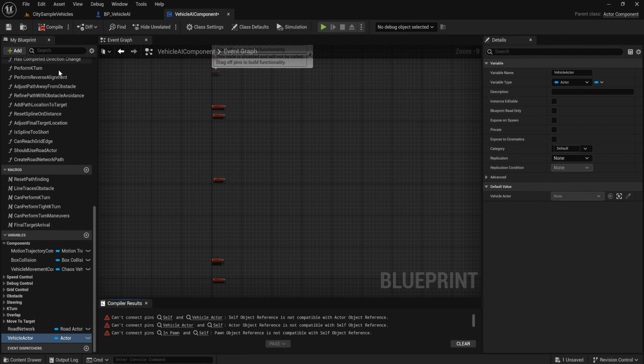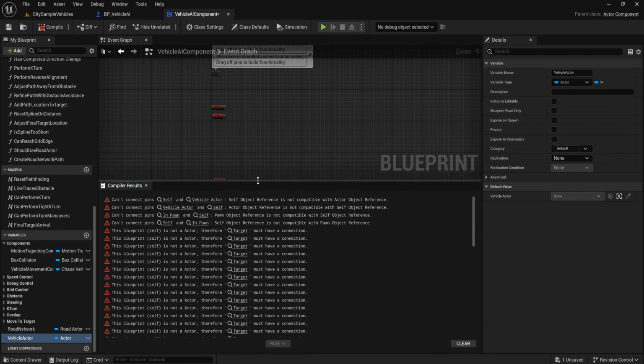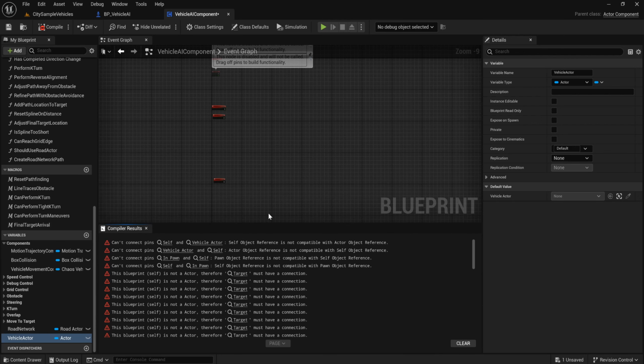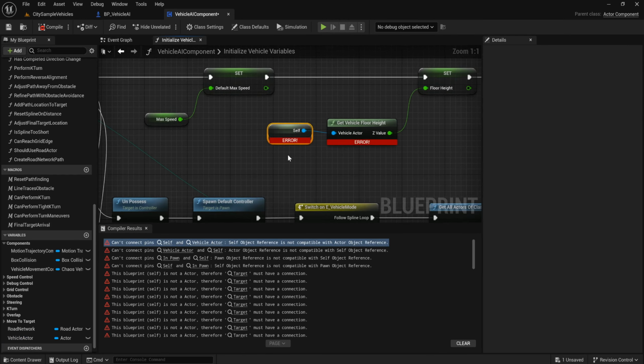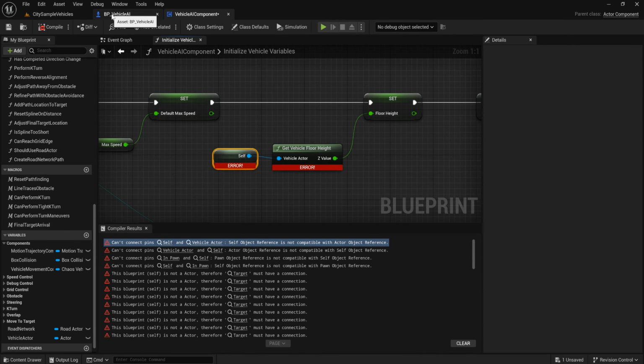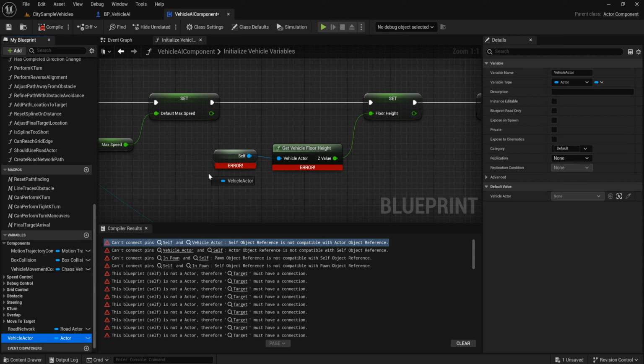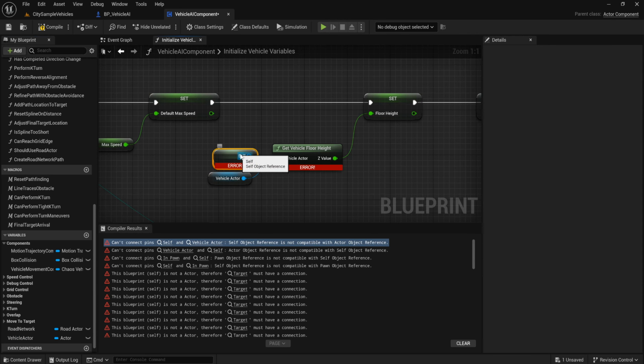And let's compile. We can see that we have a lot of errors, so we need to fix this. Click on the error. Because before we used BP vehicle AI and now we use actor. Delete this.